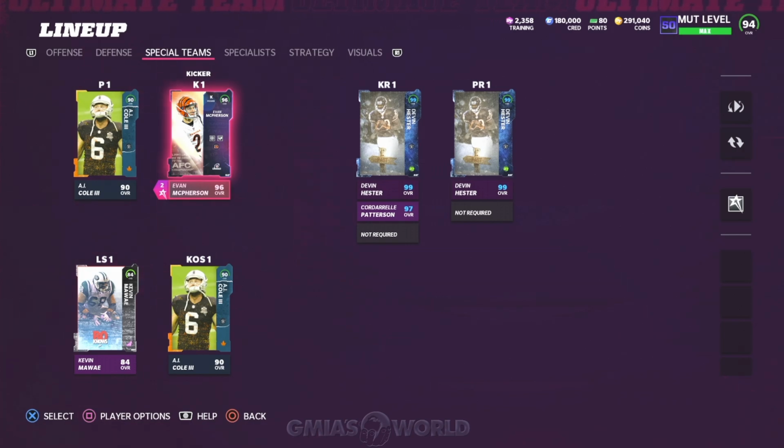So you can always be able to complete the set, but just don't get caught up in buying the card directly from the auction house, all right? Be very, very careful with that, because if you're just going to go get him just because he has the built-in kicker, you may spend a little bit more, and then you're going to lose out on all that additional training as well. So that's very, very important that you guys go ahead and take care of that. I just wanted to make sure you guys were aware of it. Go get yourself an Evan McPherson, however you pronounce it.